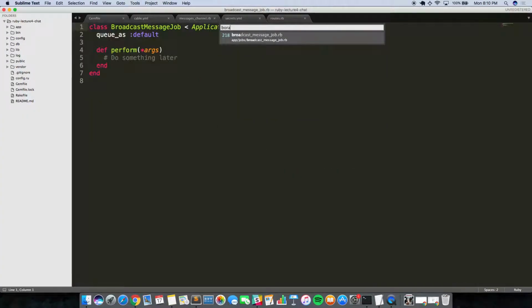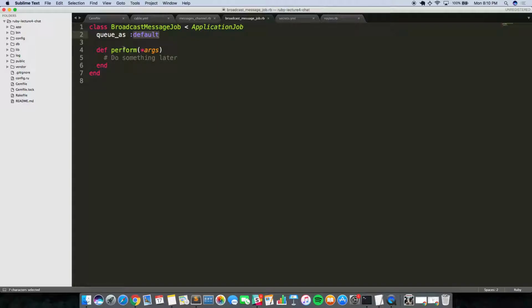Let's take a look. So this is our job. It inherits from application job. With ActiveJob, you can define different queues. So you could have multiple queues if you want to give preference to a certain type of job over other jobs. You can have a priority queue or maybe a low priority queue, so jobs that aren't very important can get run later. Maybe you want to break things out so you have paying users and free users on different queues, or maybe notifications on a different queue than everything else.